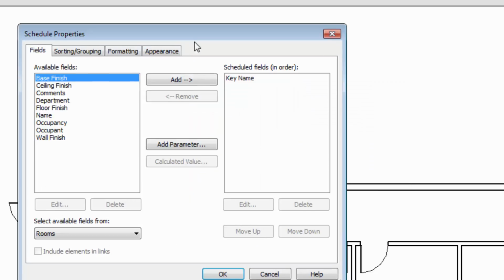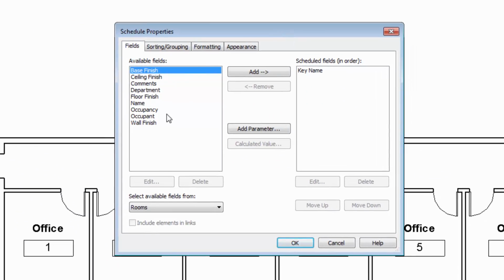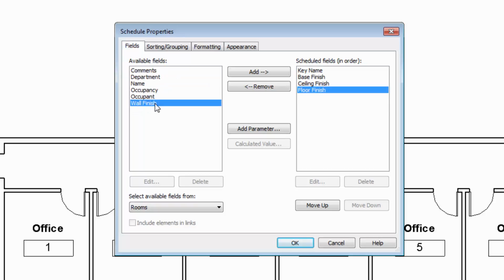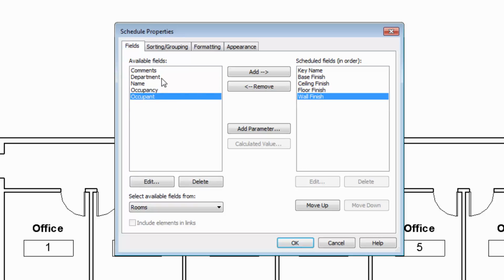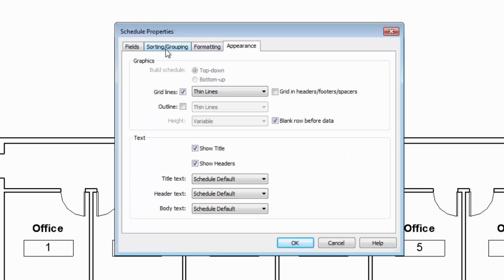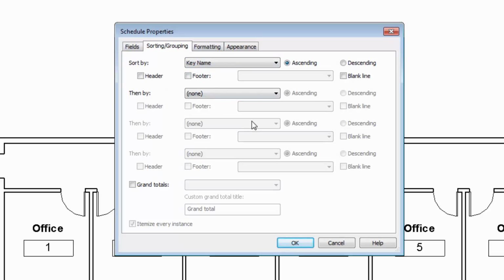So we go in here, we have our data for rooms over here on the left as we would expect. Let's say our base finish, ceiling finish, floor finish, and wall finish are all going to be the same. Possibly a department. If you're working on a large hospital, you could say these all belong to the same department. What we're going to be doing here is saying that we have a typical type of room with all these same finishes inside of it. I don't really need to pretty this up by looking at formatting or appearance. I certainly can, but I don't intend to print or plot this, so there's no reason to do that. I'm simply using it to put my data in first.